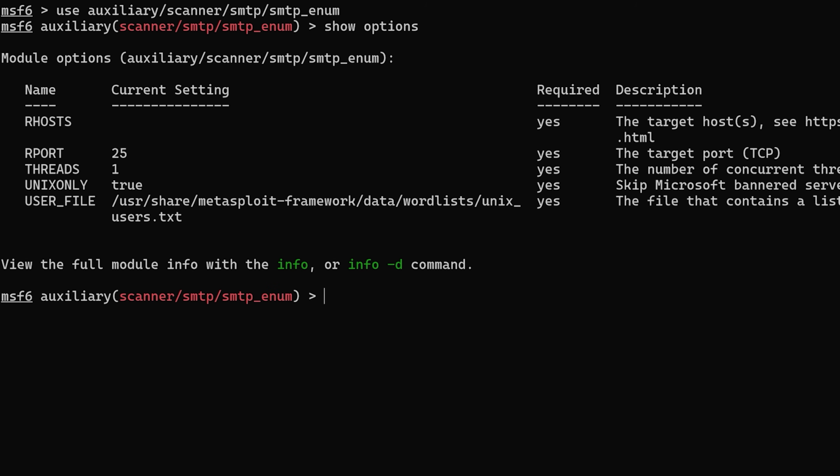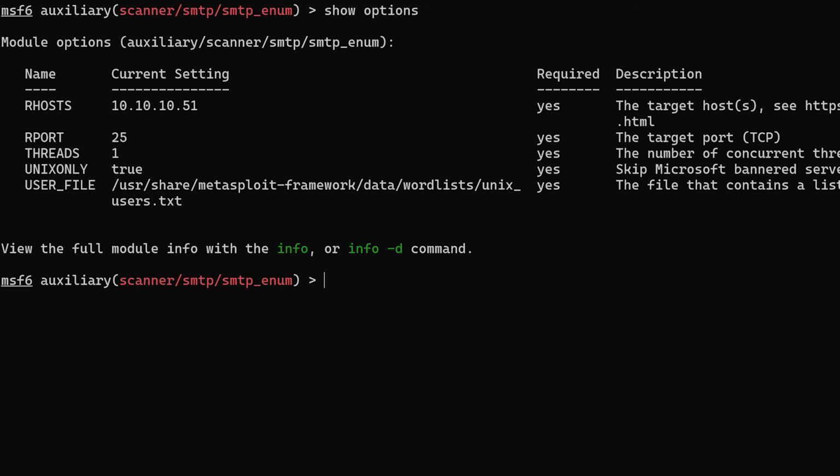Okay, so we have the MSF console running, and I am using the auxiliary scanner smtp_enum module. You can see here it's got a number of things that it needs to be filled out, our host specifically. It already filled out a lot of this information, and we can see here that there's a user file option as well. And of course we can see that this again is a word list. Unfortunately there's no real good way of trying to identify names that aren't on these word lists. So it's just going to take some time and patience when you're targeting the SMTP to try to enumerate users on this target. Let's go ahead and run it and see what we can find, see if there's anything unique.